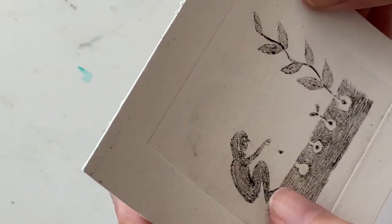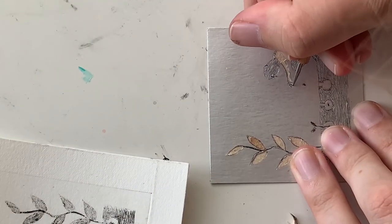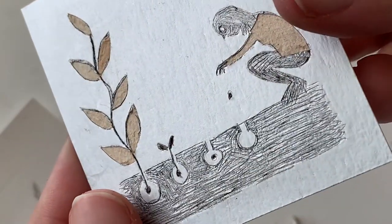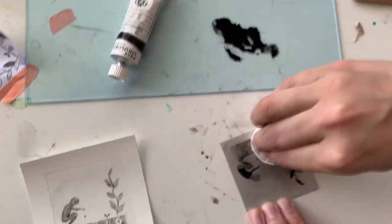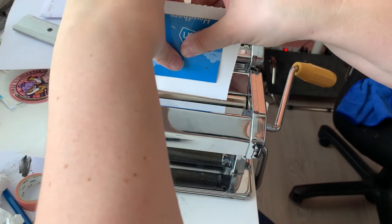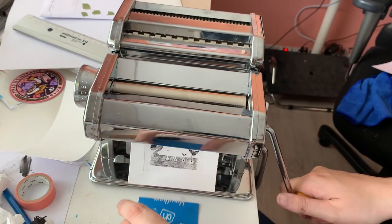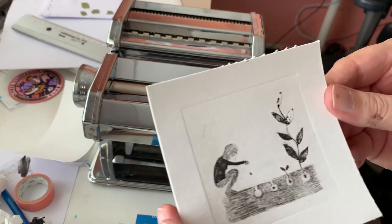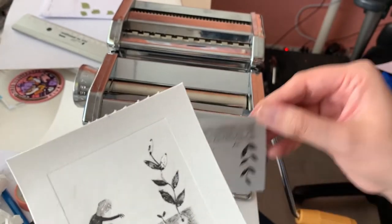What else didn't go entirely well? The fingers maybe. Just want to try again. Keep it tight. I'm really happy with this. The ink didn't take there very well. I don't know why.